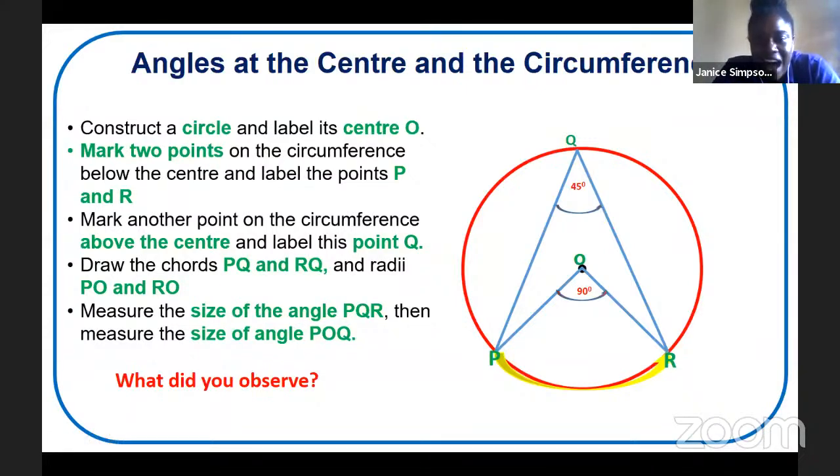So we can see that the angle at the center is 2 times the angle that goes to the circumference of the circle standing on the same arc or chord. Or we could also say that the reverse relationship is true, that the angle at the circumference is a half of the angle at the center standing on the same arc or chord.